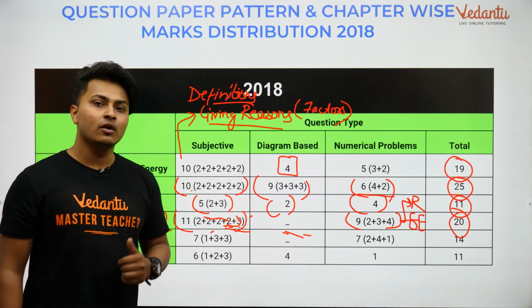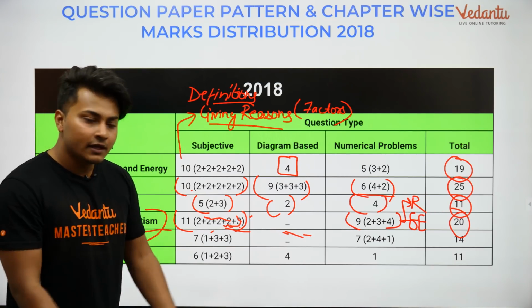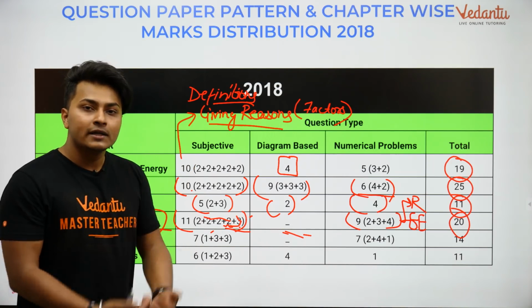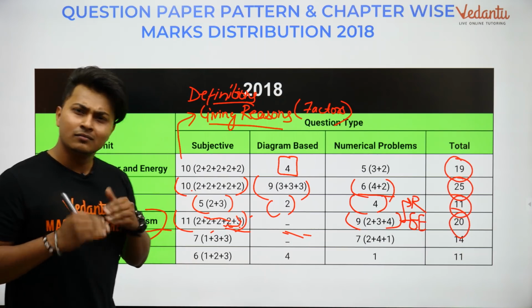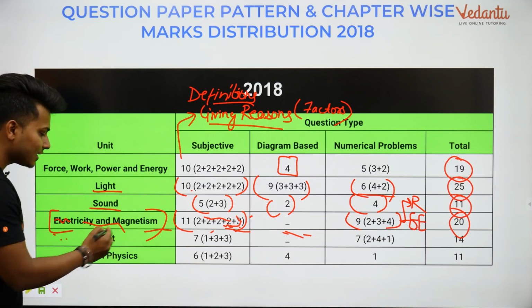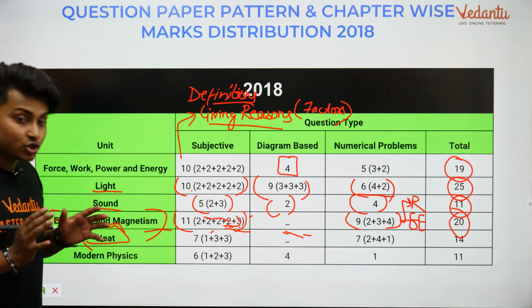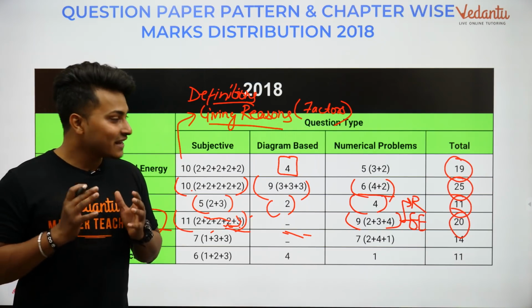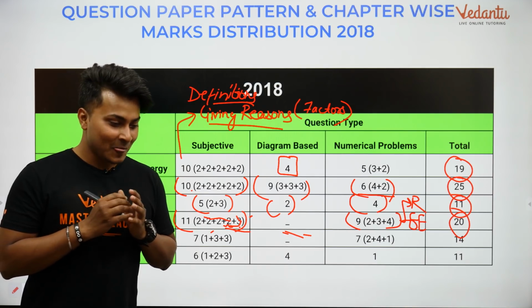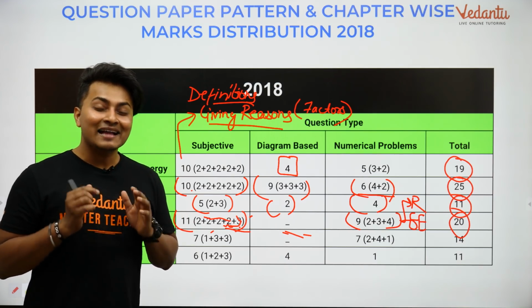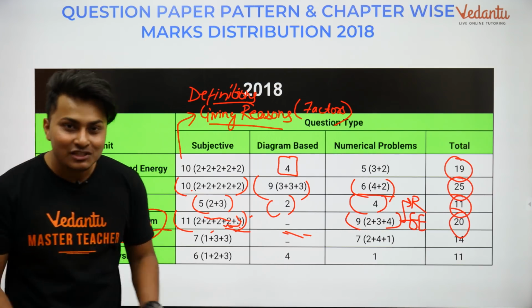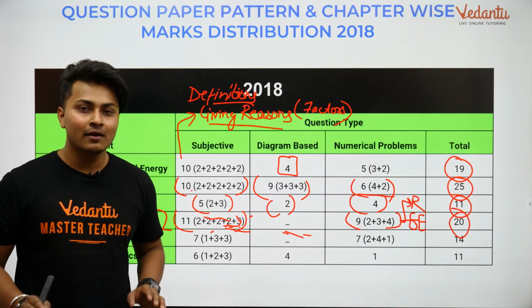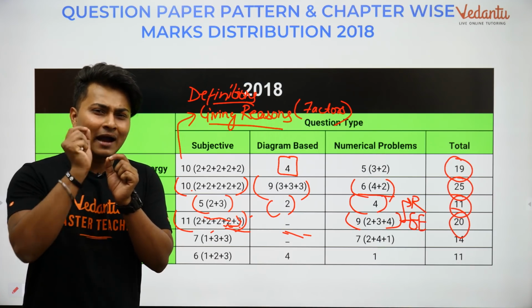Then you have 2 marks question, obviously factors affecting. Give reasons or definitions or what is this? What is that? Simple. Just go for it. Okay. Now once that is done, then comes the horror picture for a lot of students, that is heat or calorimetry. Guys, when I say this, don't take it the wrong way, because actually calorimetry is a very easy chapter. It's pretty easy. You just have to focus on very minute things.